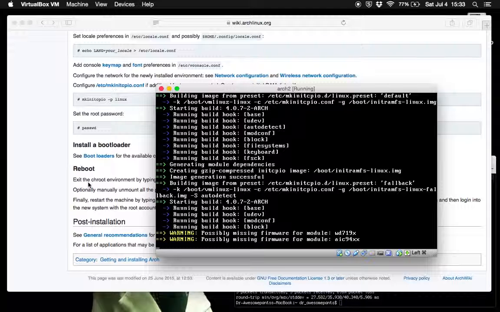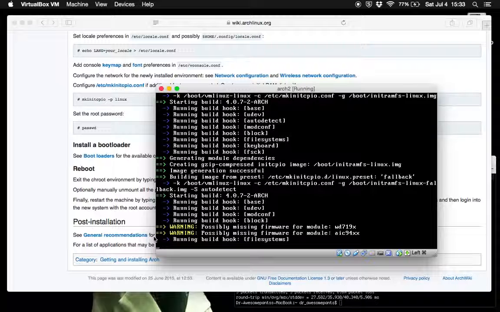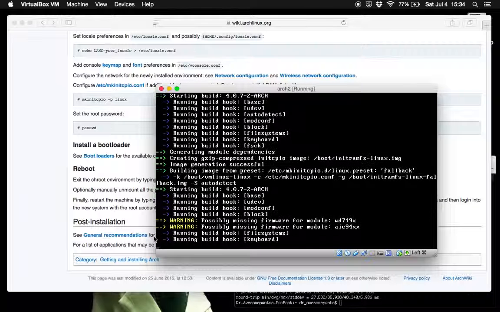We're going to do a couple things first. See, there's the warning for the 2 missing firmware items that came in for the install. You can look up what WD719X is and what the other one is as well. They're not very important. They're going to pop up because we're in a virtual machine. Essentially, it's telling us we don't have certain firmware. And technically we don't have any firmware. Everything is virtualized, so it's not a big problem. We're going to let this mkinitcpio do its thing. It should be finishing here soon.